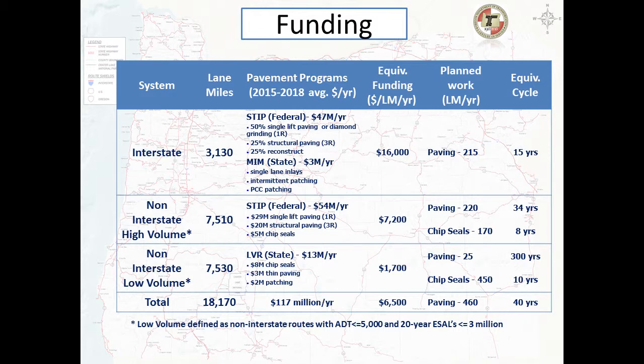And then we got the low volume system, and the funding level of the low volume system is really only, it's dire. It's less than $2,000 per lane mile a year. I've seen it for the last 15 years. We've funded that system at about $2,000 to $3,000 per lane mile a year, and the conditions on it have held constant, thanks largely to pavement preservation type treatments. We're just starting to see where it's catching up to us, and that funding level has been coming down recently. And it's not so much the funding levels come down, it's we kicked more miles into that system and basically handed it off to that program, to the point where now our cycle times for even chip seals are 10 years, and most of the time we're only getting maybe 8 to 9 years out of those treatments.